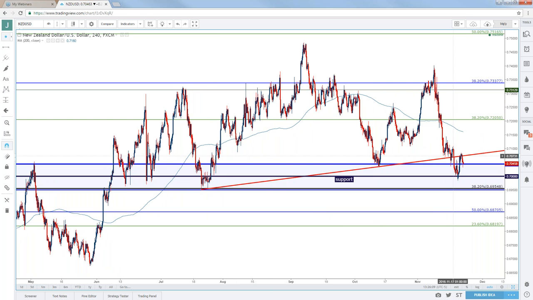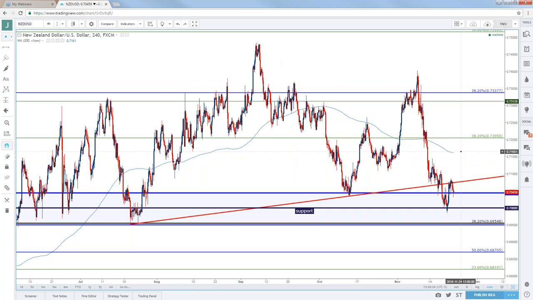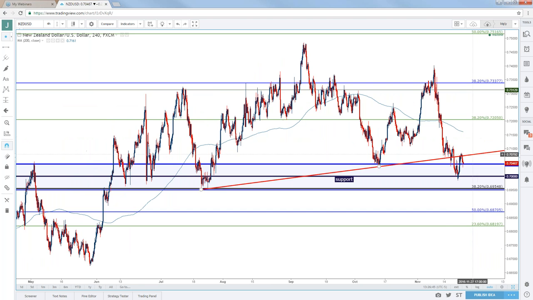Sellers, too strong. We run down, we test 70 support, which we hadn't been at for a few months. Prices run back, and now we have that lower high off the projection of that trend line. Okay, so at this stage off this 4-hour chart, this is still a bearish scenario. This is not something that I want to buy yet, but if the support could begin to build, i.e. indicating that we have some element of resistance showing in the US dollar, fantastic. This is where I could start to look at a longer term reversal theme to play dollar weakness while the dollar is at or near highs.